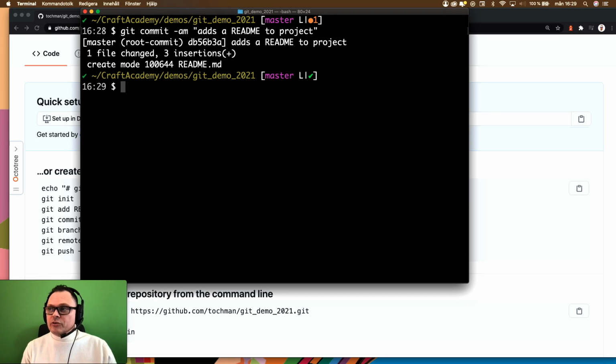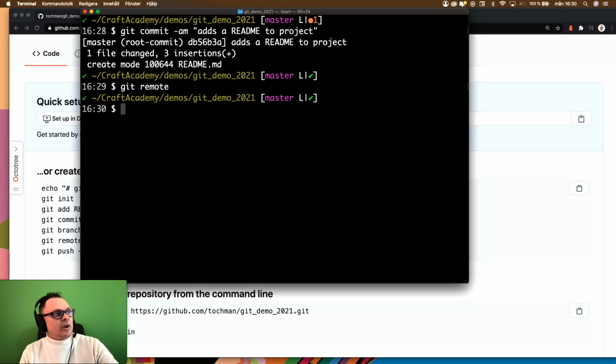For now, they are not connected in any way, and we can see that because there is a way for us to see what connections have been made, and that is the git remote command. And if I hit git remote and get an empty output, that means that there is nothing that I am connected to.